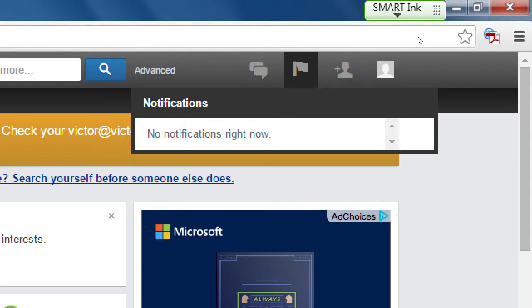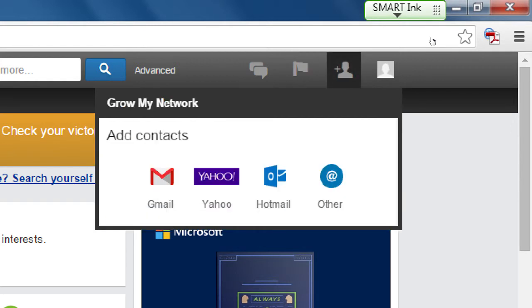Notifications will pop up to tell you there's a new article for you to read. Here's a suggestion for something. Someone liked your post, etc. Notifications, just like every network. And then you're going to see about your network, who is trying to connect with you. Someone sent you a request. You can see them quickly here. Click approve or ignore. And it's going to keep telling you, well, why not connect your Hotmail to connect with people that might be valuable to you?